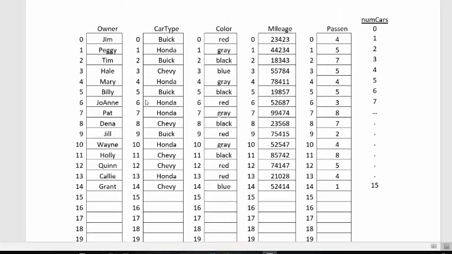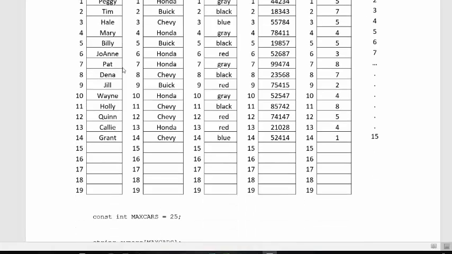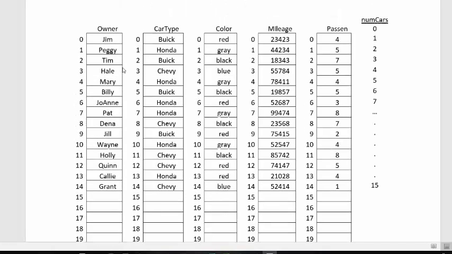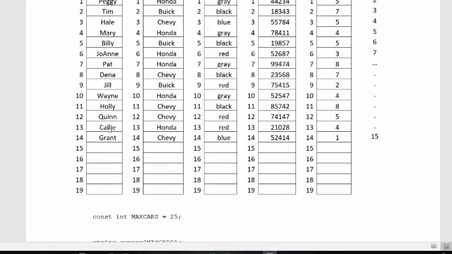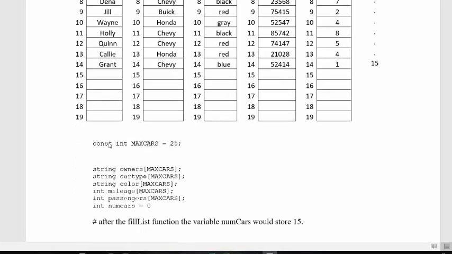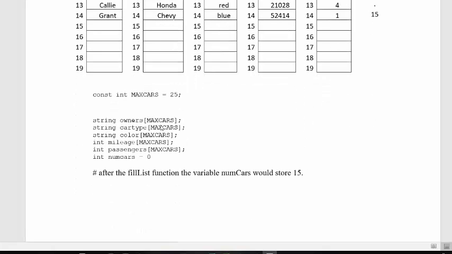Now, one thing about any arrays, much less parallel arrays, is that we always want to declare them of a maximum size, but we may find that during the execution of our program we don't use all the elements of the array. So max size is the maximum number of values we'll have in that array. For this sake, max car could be made 20 here to more accurately depict the illustration.